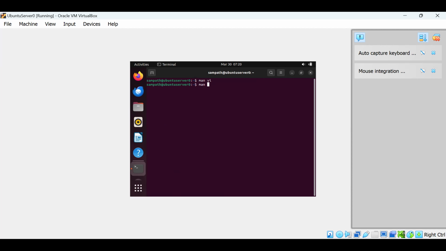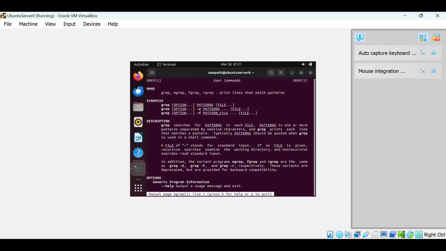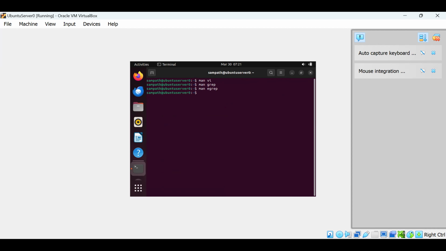Let me see whether I have everything installed properly in this system. I want to try out grep. Grep is there. Egrep is also there. Okay. Let me say man sed. Okay, man tr. Okay. Egrep, sed, man awk. Okay, awk is also there. I'm just checking out the commands that I am actually going to discuss with you.